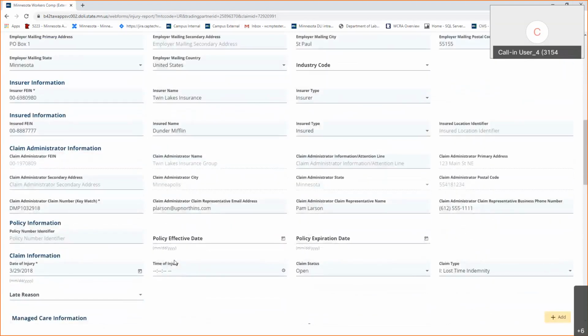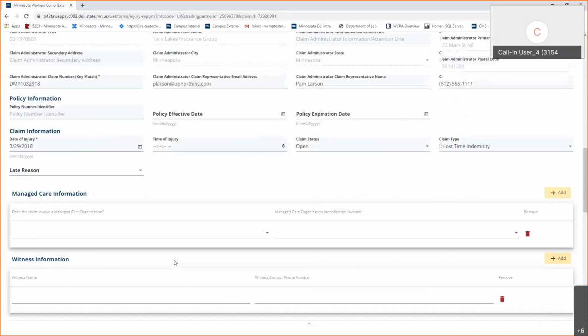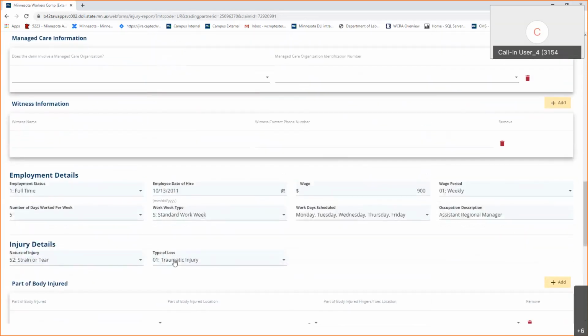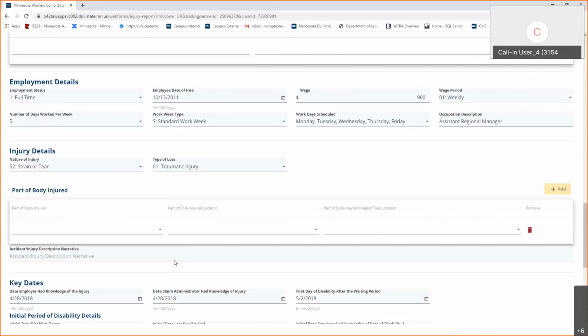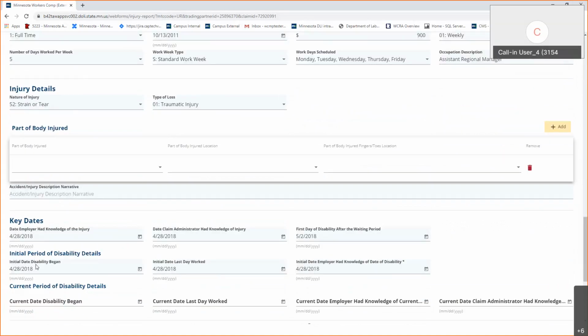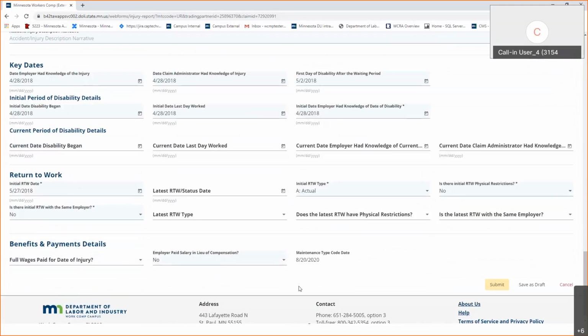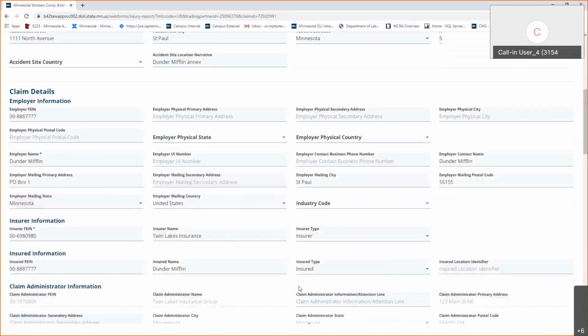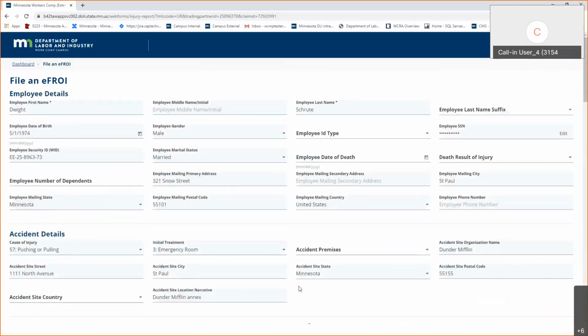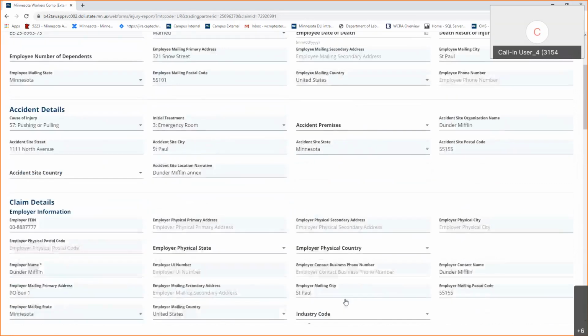Really not much that I need to update. I could add different pieces of information. I could update the claim rep information if needed, but for the most part, a lot of you probably will not need to do much updating of these.